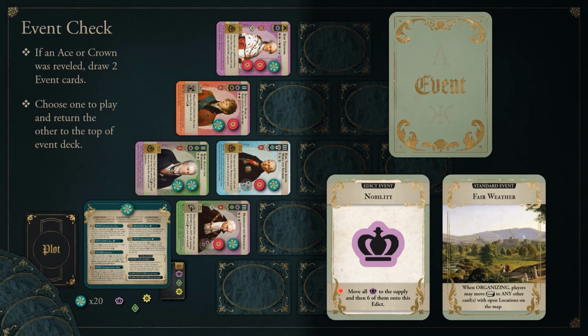They're going to take all of the favor, regardless of where it is on the board, and move it all back to the supply. So it's going to take the favor away from other players, potentially even yourself. And then 6 of those favor are going to get placed on the edict card, and we'll explain what happens with that in a moment. If you pick a special event card, you're going to put that in your hand, and you'll have an opportunity to play that during the event phase of a future turn.